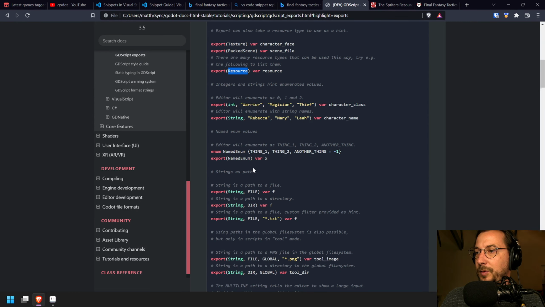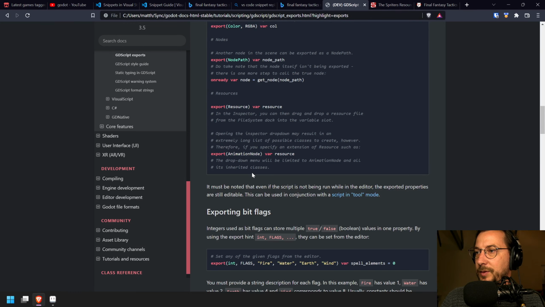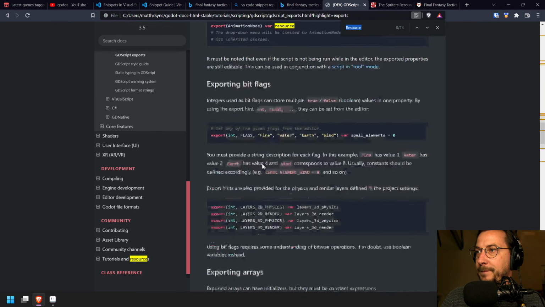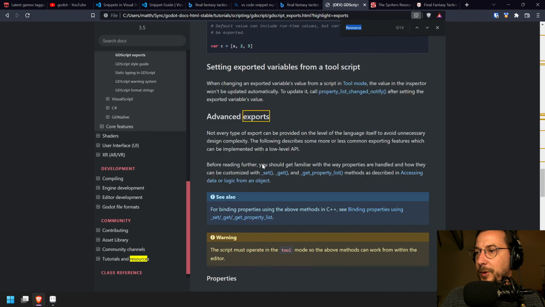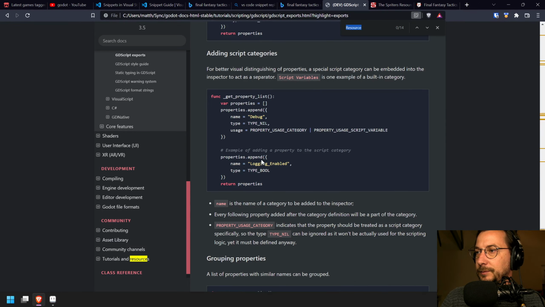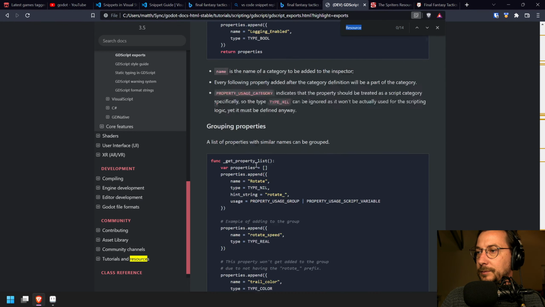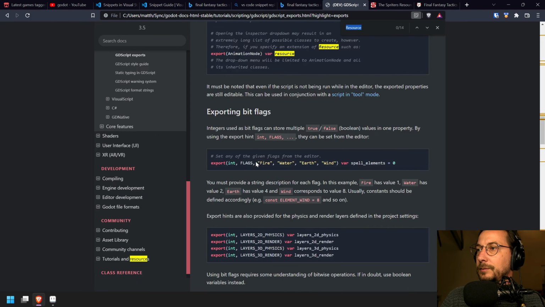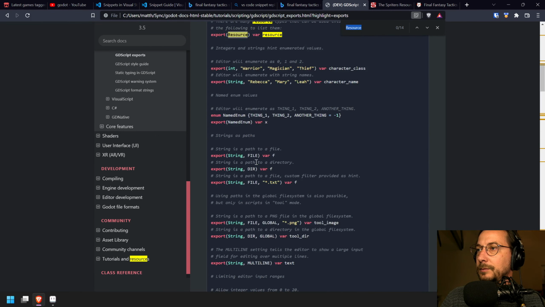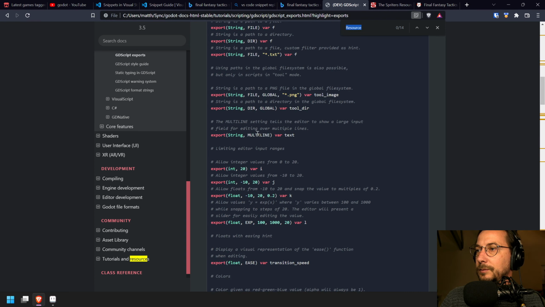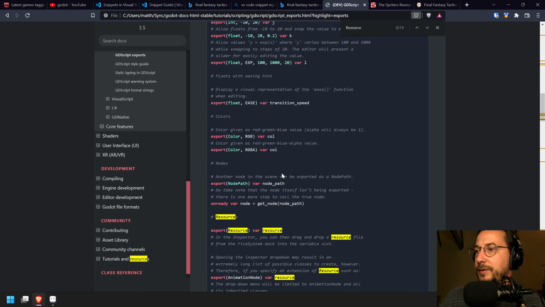There's a way to do specified resources by type. I think we use an enumerator or something. Yeah, there's enumerators for this.